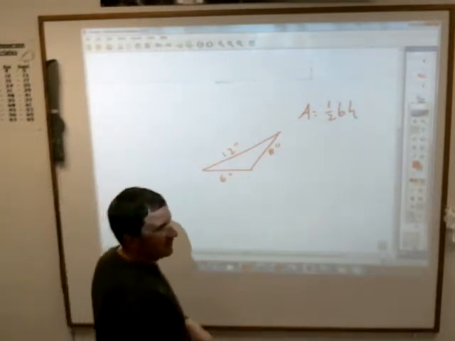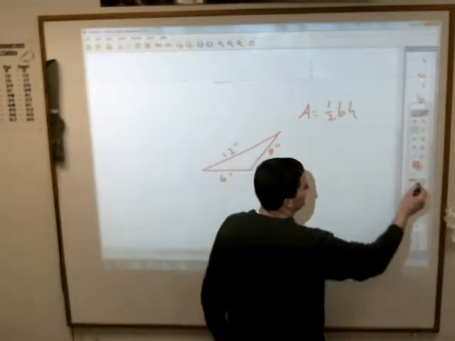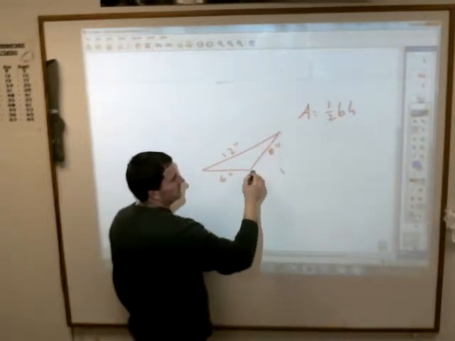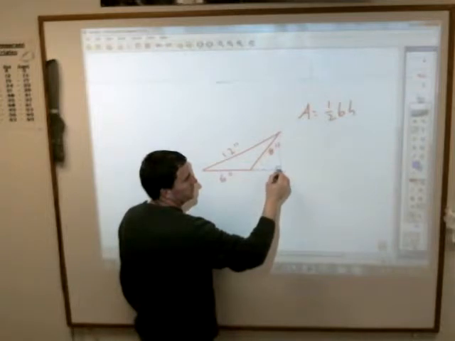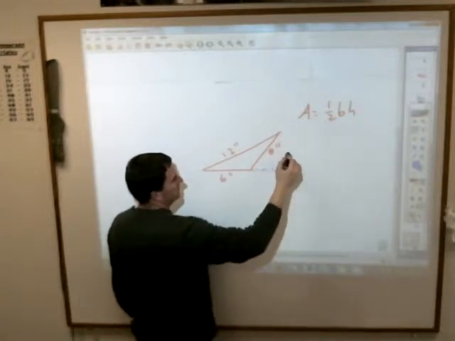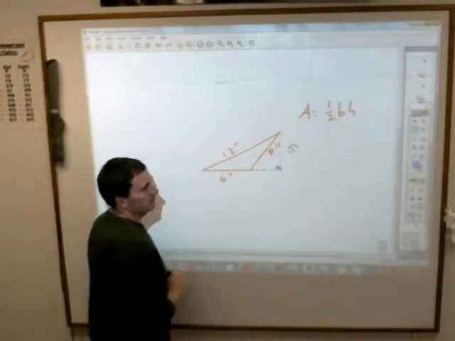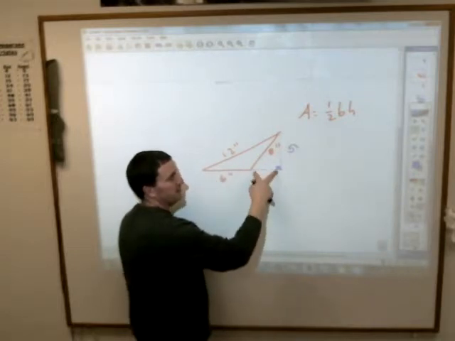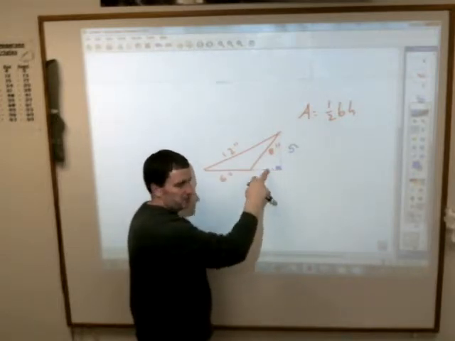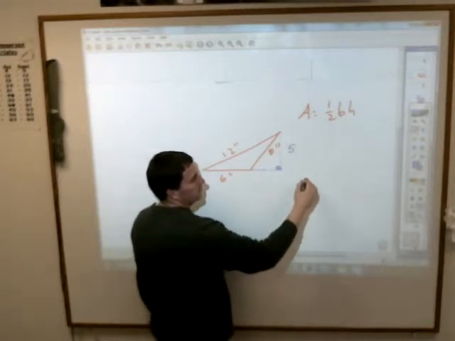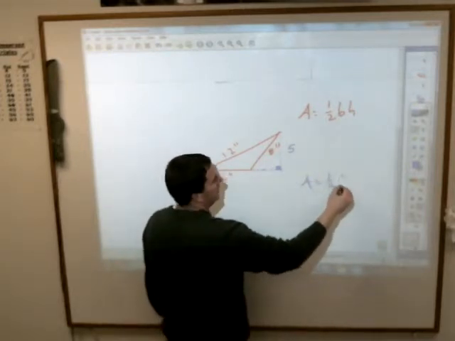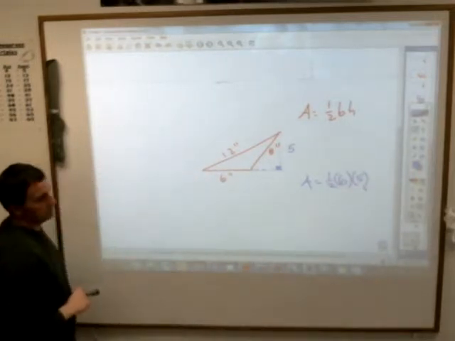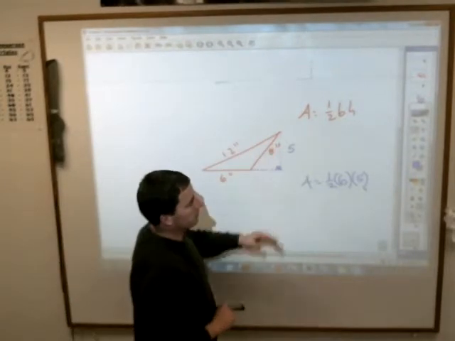You can't. I'm just making this up. There's no way to know this. The book will give you this. They'll probably drop a line straight down from here, and they'll extend this line right here, and they'll put a nice square corner here. And this might be 5. What two lines form the right angle? This line and this line. It doesn't matter that there's this excess stuff here. That part doesn't matter. It's just there to show you that it's a continuation. Your formula will be area equals 1/2 of 6 times 5, because those are the two lines that form the right angle.